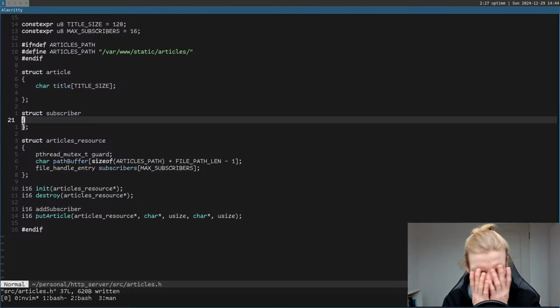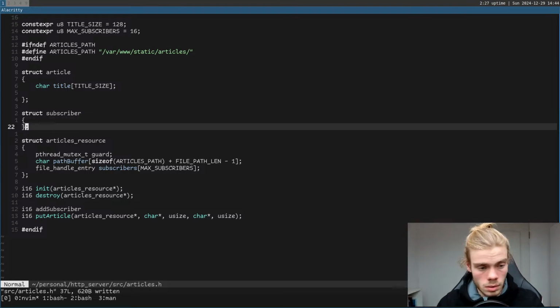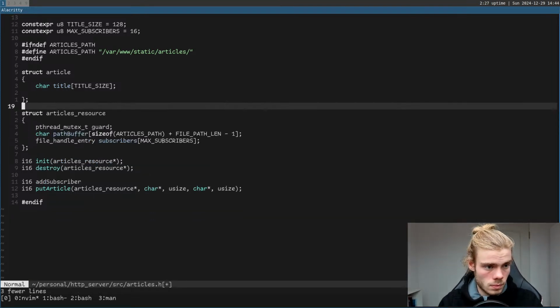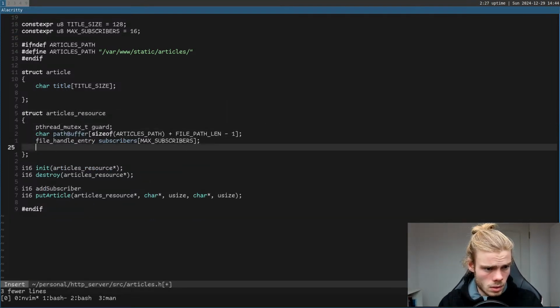Or a file handle entry has some kind of update method. So U32 subscribers length.